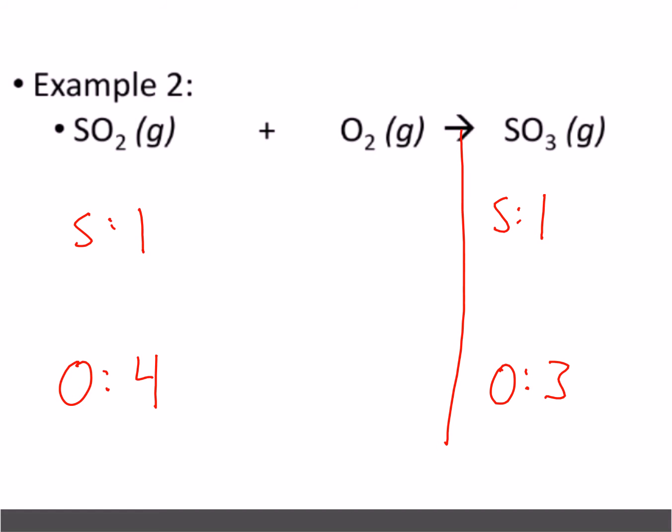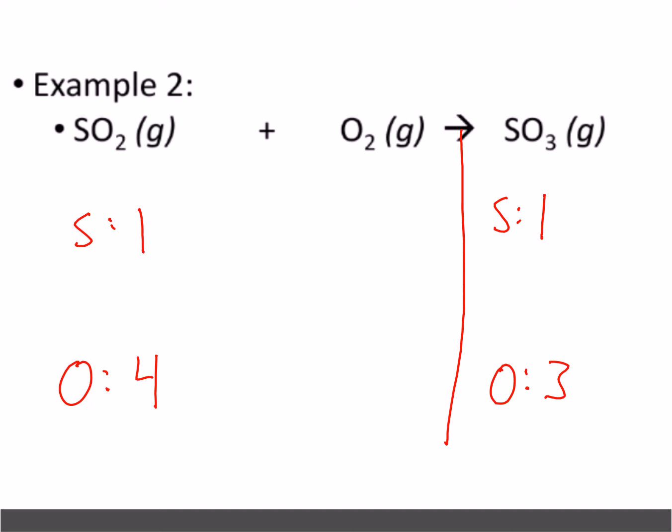Okay, so start with what types of elements first? Metals. Do I have any metals? No. Next would be polyatomics. Do I have any of those? How do I know if I have a polyatomic usually? Parentheses. Okay, so I don't have any of those. So now I'm going to go to my other non-metals, and like Darius said, we're going to start with sulfur.